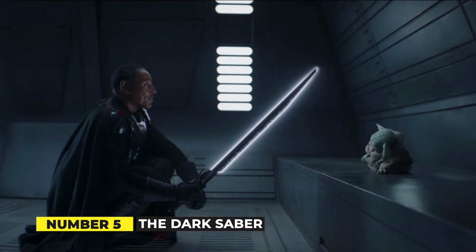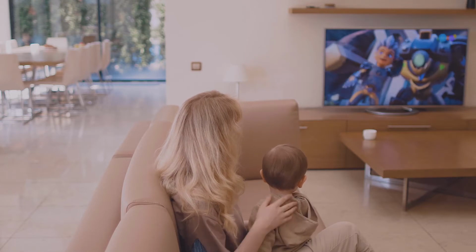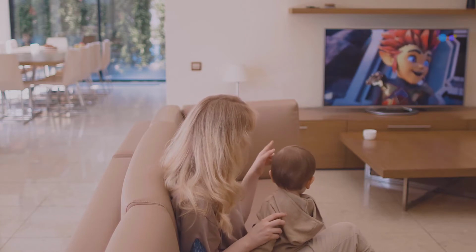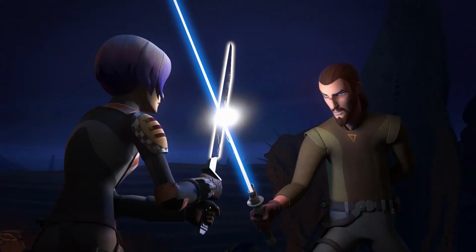Number 5. The Darksaber. Up next, we have the Darksaber, created by the very first Mandalorian Jedi, Tarre Vizsla, and it is probably the most aesthetic and visually pleasing lightsaber in the Star Wars world. It was constructed around the time of the Old Republic, during the conflict between the Mandalorians and the Jedi. The House of Vizsla snuck into the temple and took it for themselves following the death of Tarre Vizsla. Ever since then, the Darksaber had been passed down from generation to generation in the Mandalorian House of Vizsla, as a symbol of power among the Mandalorian clans.